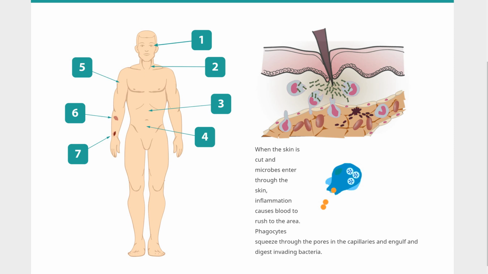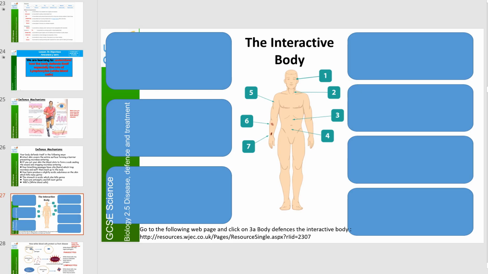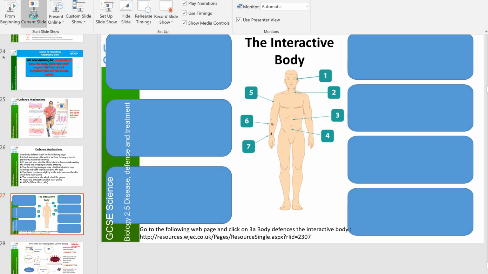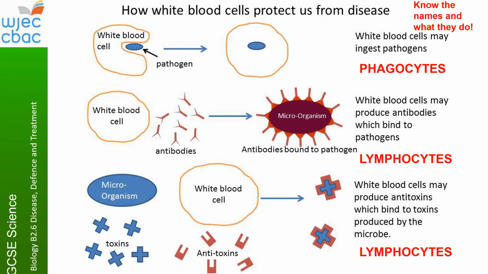And you can see them in the animation using lysozymes, which are enzymes in the little vacuoles of the white blood cell to actually break down the material and then release it as a waste afterwards. So pause the video and make sure you've filled in that section. So I'm going to go back to our slideshow now. So hopefully you've completed that.